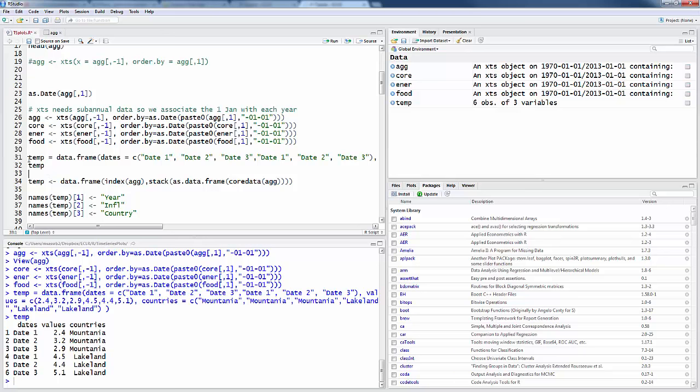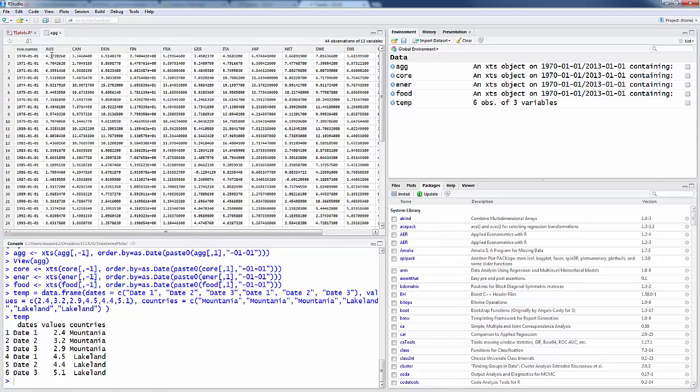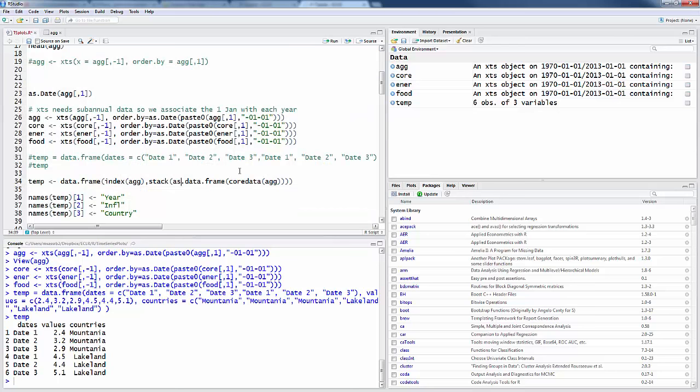Now, fortunately, I'll just comment this out. It's not really part of it. That was just to illustrate what we need. So we now want to use our aggregate data frame here, and we need to stack all of these data on top of each other. It turns out there's actually a nice function for this, and it's the stack function. Here's how we use it. We create a new temporary data frame. We only need that to plot the data.